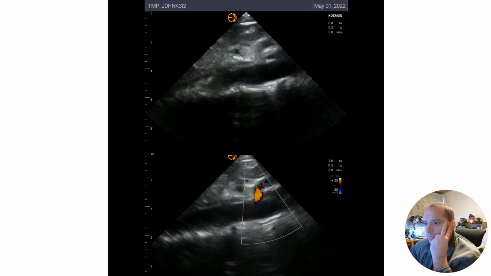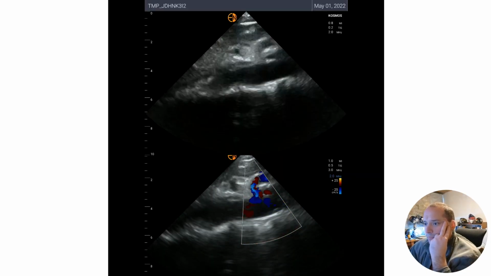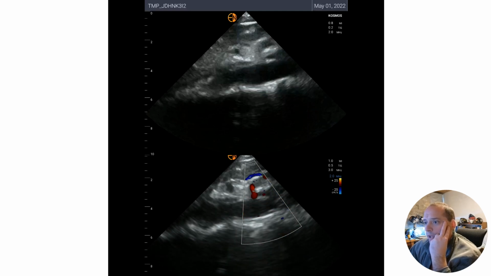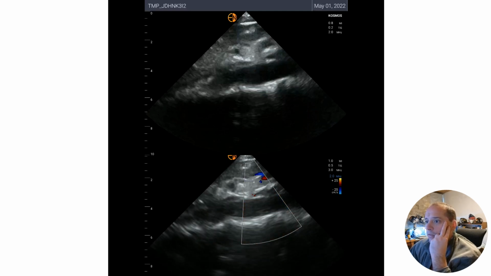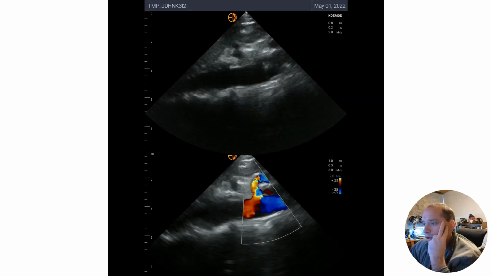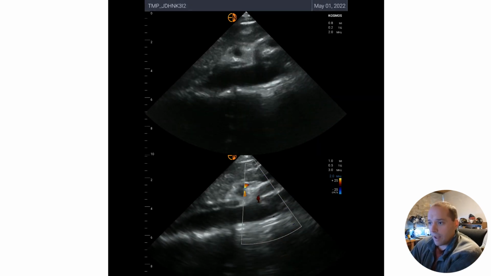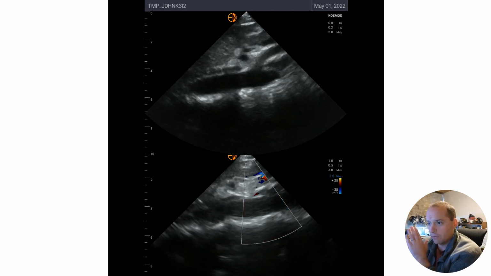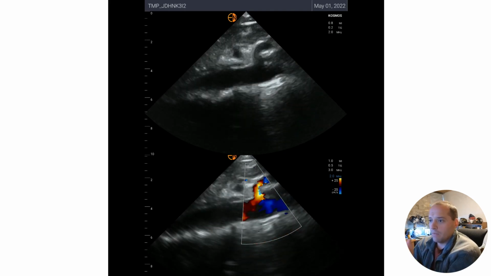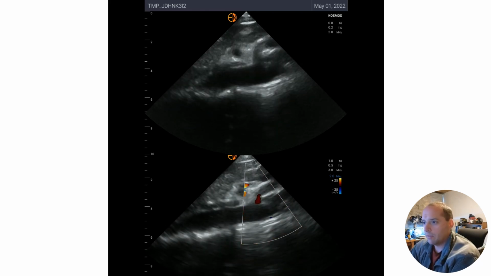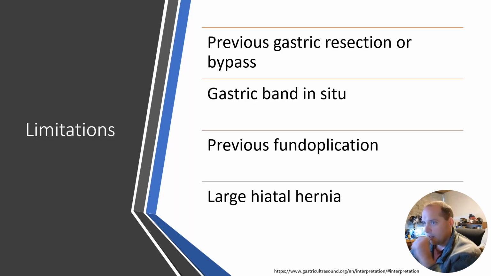negative. And then we can apply color, and color is a type of pulse wave Doppler, and you can actually see the SMA come off, right? So this is actually the aorta and the SMA, and that's one good way to differentiate between the aorta and the vena cava. The vena cava will have a 90-degree intersection with one of the portal veins. The aorta will have this kind of off-ramp looking thing, and that's your SMA, your superior mesenteric artery.